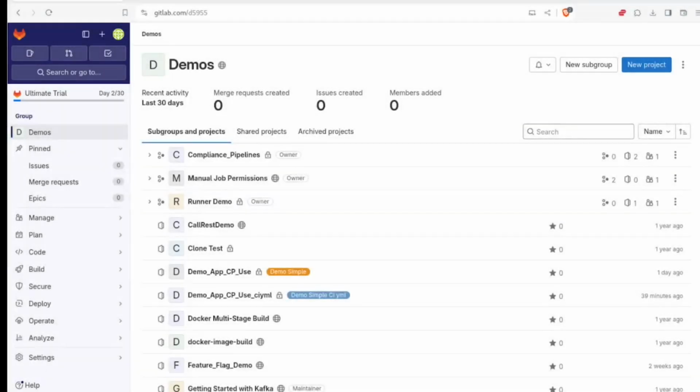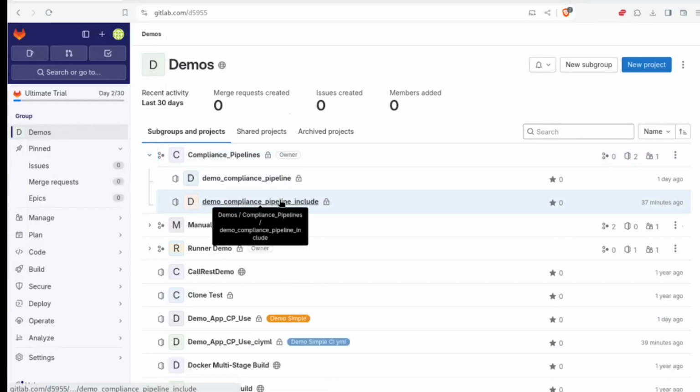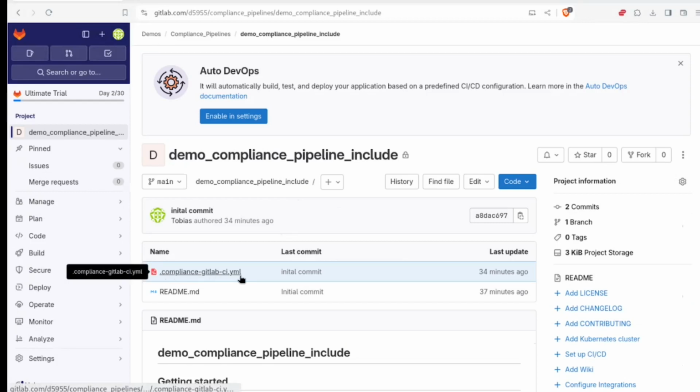One other advantage of using compliance pipelines is that if compliance rules change and something needs to be updated in my pipeline, let's go with our demo simple CI YAML pipeline compliance framework. So if I'm going back to my compliance pipelines up here and I'm going into my demo compliance pipeline include project, I'm going into my compliance GitLab CI YAML file here.